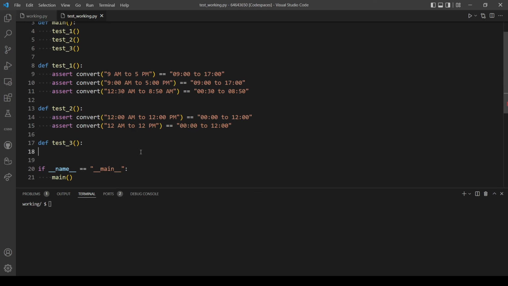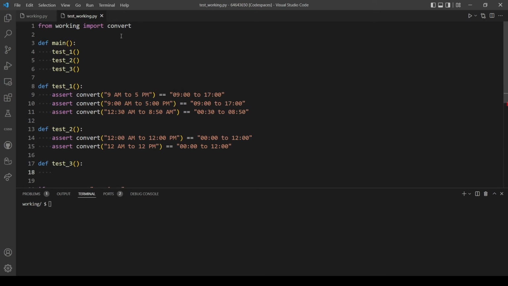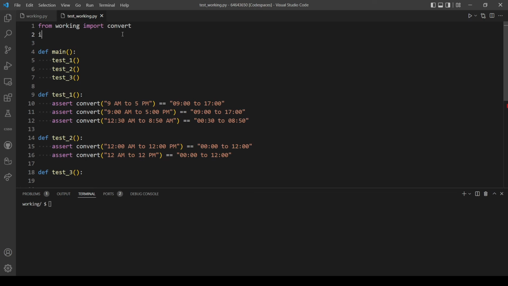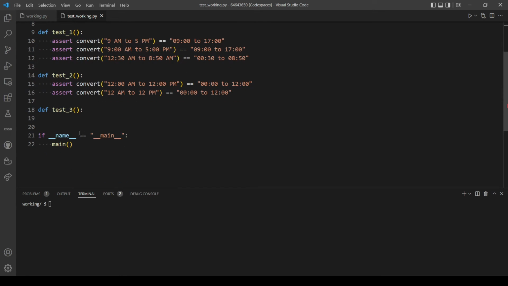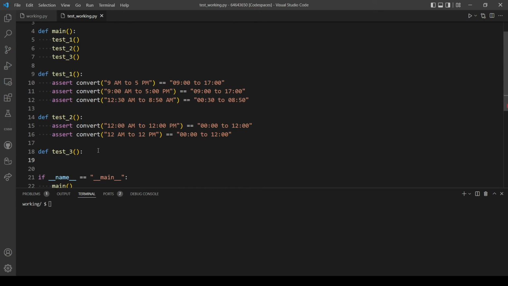So let's move to the third test, which will handle the value errors. And to handle value errors, or to expect that the return value is value error, we'll actually make something different. So let's first import PyTest, and I will show you this in a second how to make this assertion.